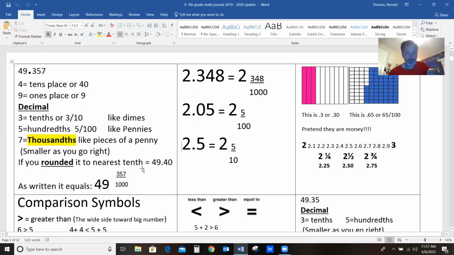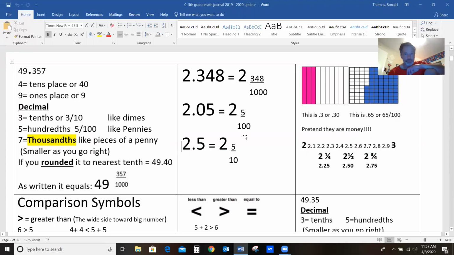Now, how did I get rounded to the nearest tenth? Well, tenths is here, so my rounding rule is 5 or more, add one to the next door, but first circle the one you're looking for. So circle the tenths, underline the 5 and 7. Then you destroy these because they're underlined, but before you do it, is there a 5 or more next to the 3? Yes, so add a 1. So it becomes 49.4. You can add a 0 to the end if you want. That's how you do it.